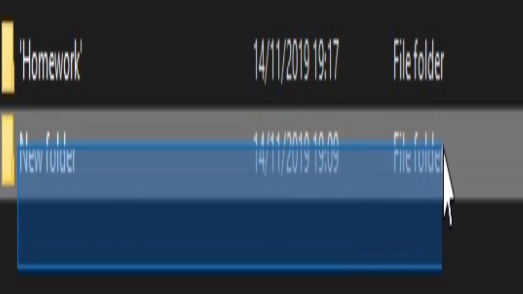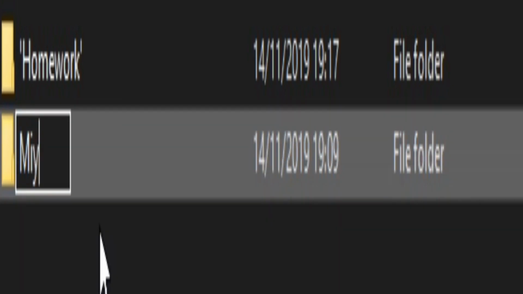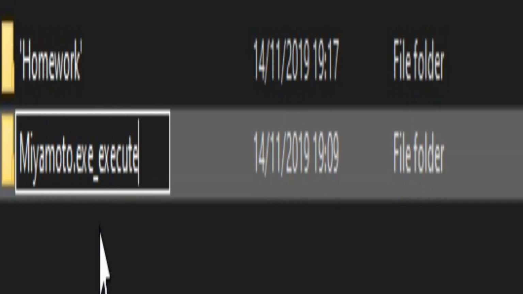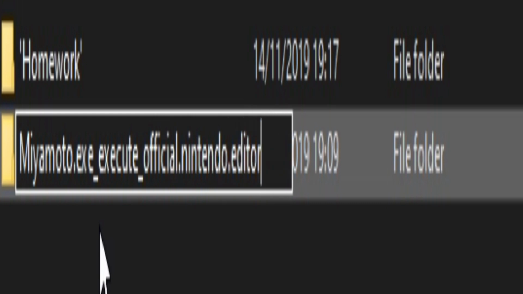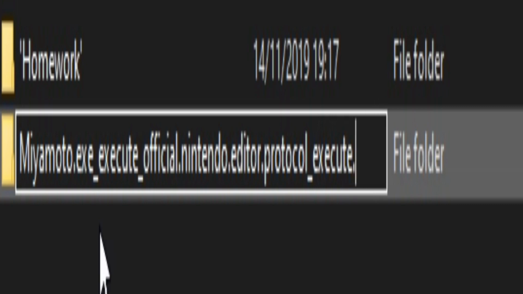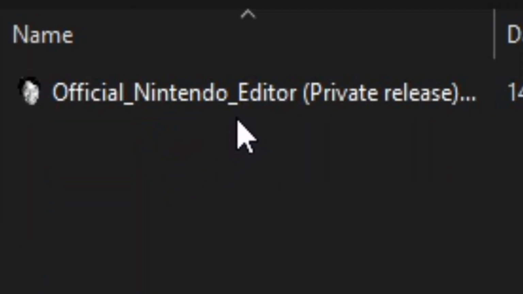Once you've downloaded it, you need to open the file location and rename it to Miyamoto X_execute_official Nintendo editor protocol_execute X to unlock the secret official Nintendo editor. This is the official editor Nintendo uses to make any levels. Once you rename the folder, open it and you should see the top secret Miyamoto official level editor for Nintendo.